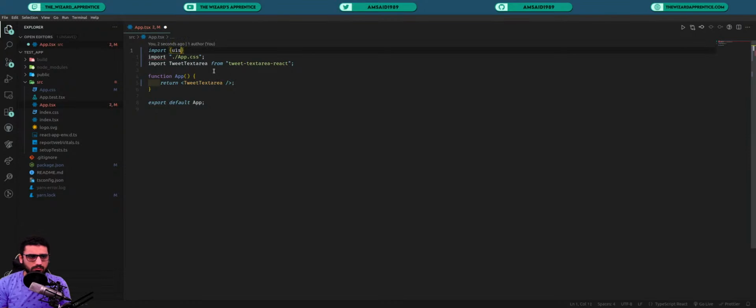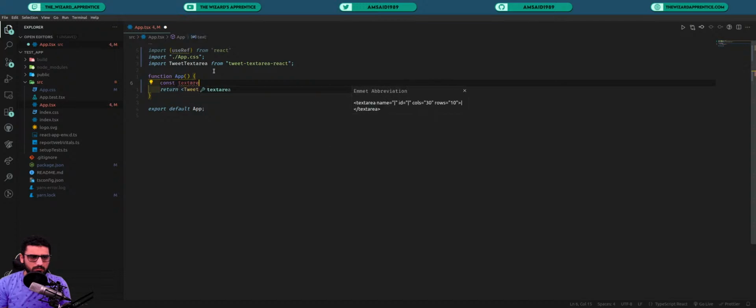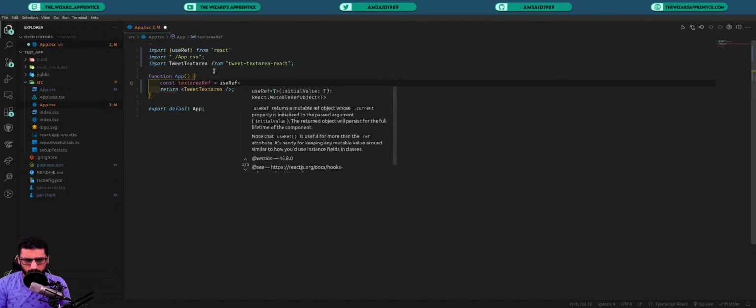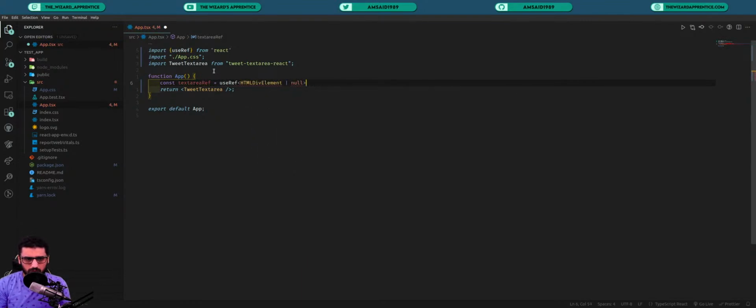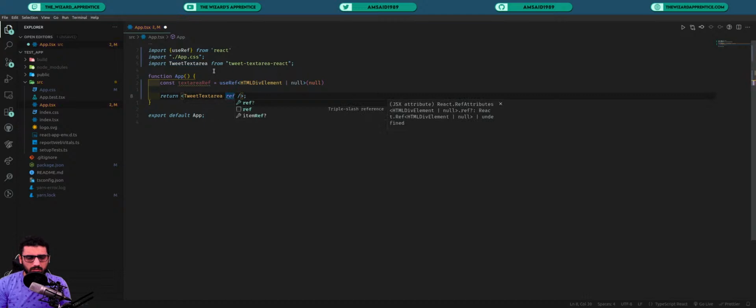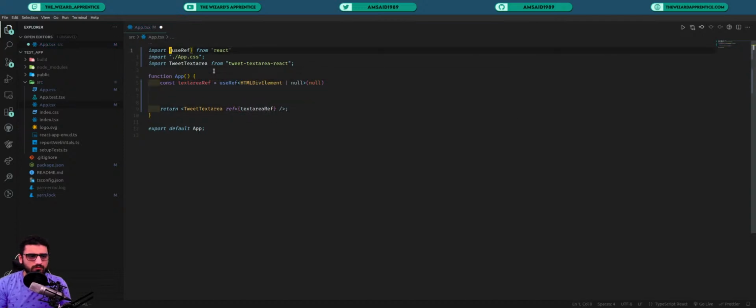Import useRef from React, and then we are going to create textAreaRef, which is useRef, could be div element or null, and we'll pass null here. And then we need useEffect.